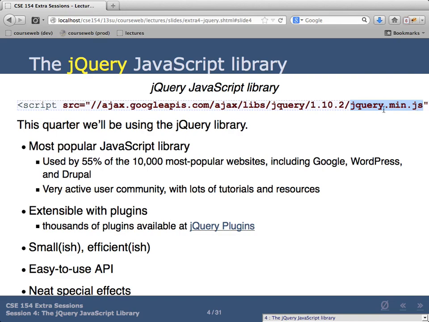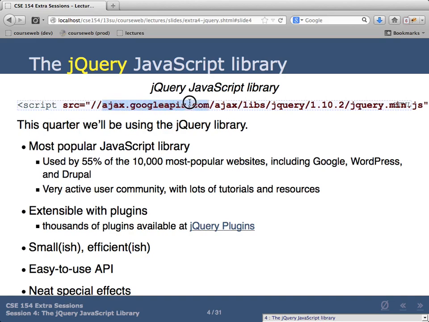This isn't a super big download. It's only maybe 100K or so. It's not huge, but when a lot of different people from a lot of different websites link to the same version of the file, then the browser doesn't have to load that file as often. If everybody had their own local copy of jquery.min.js, then every new website you went to, it would have to re-download that file every time. So that's why we're linking to it at a centralized location.